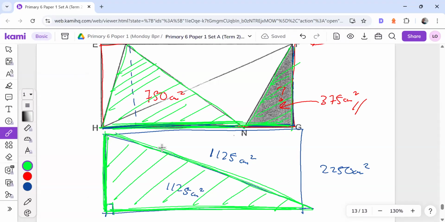And why do you want to draw a right angle triangle? Because you want to form a rectangle. And why do you want to form a rectangle? Because you have the area of the rectangle, which you can divide by 2. And once you know the area of the big right angle triangle, then you can find the shaded area, because the two green color triangles are also the same as the big right angle triangle. Understand? The P5 are learning this. If you came last year for my lesson, you will also learn something like this.